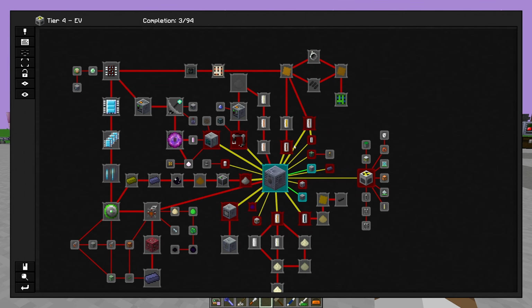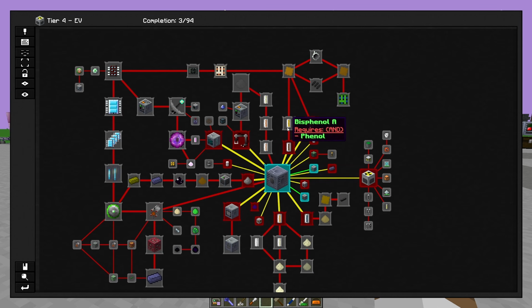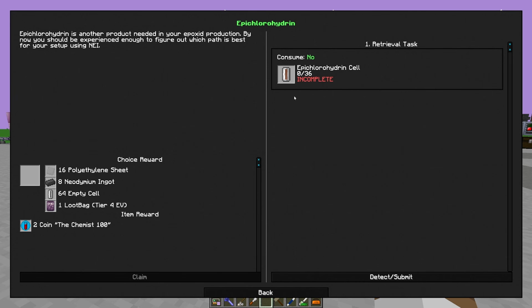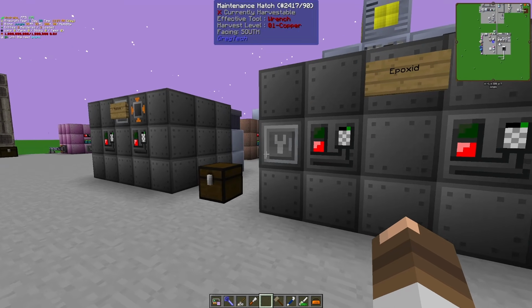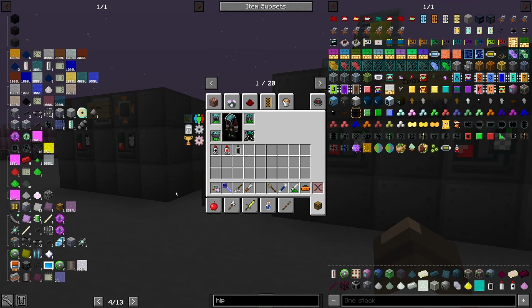There's a couple different paths that you can go. There's something called bisphenol A, which is a route that you can go. I actually think that just adds levels of complication where there are simpler large chemical reactor (LCR) recipes. So I recommend going straight for epichlorohydrin. And so what you're going to do is, first of all, I guess I should start at the beginning, because you're going to need a certain substance before you can start making epichlorohydrin and thereby epoxid.